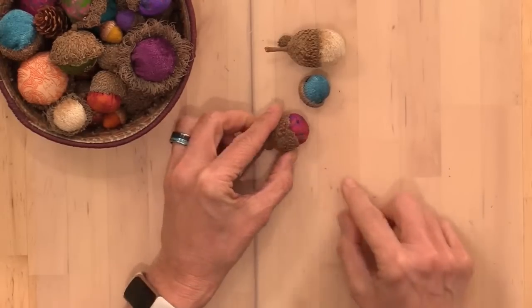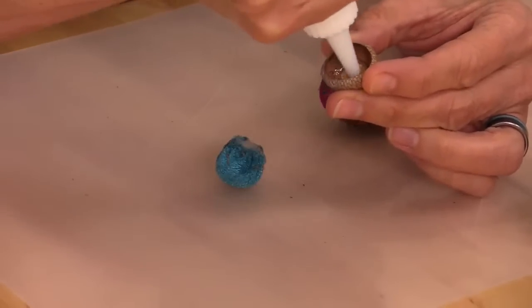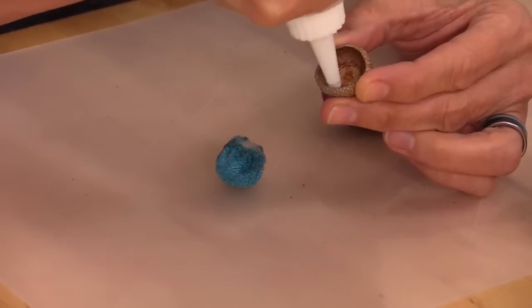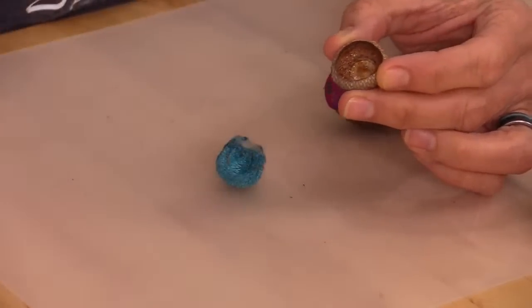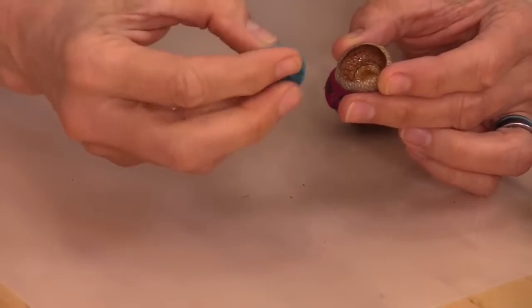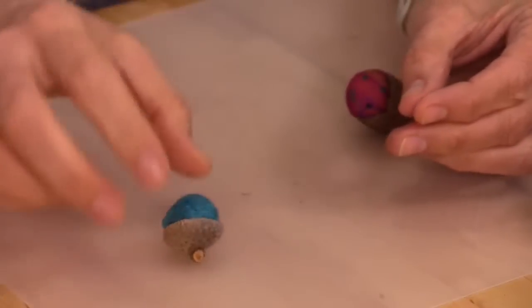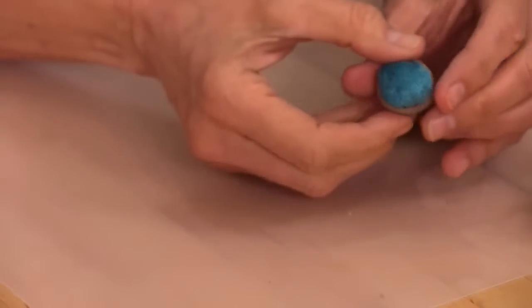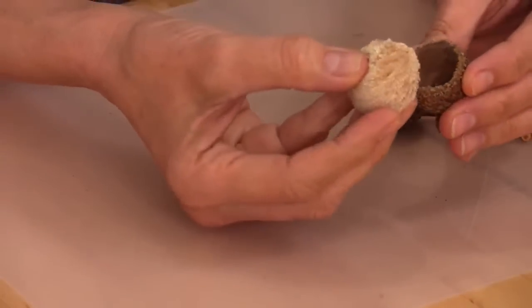It's a little more expensive. If you have a slower drying glue, then make a puddle, or glue up a bunch of caps at once and then fill them. But with this particular glue, you kind of have to go one and one and one and one. And that's all I do, just glue them right in. And that's how I made this amazing little fiddle bowl, which I'll probably never put away. I'll just add to it over and over because I love it so much.